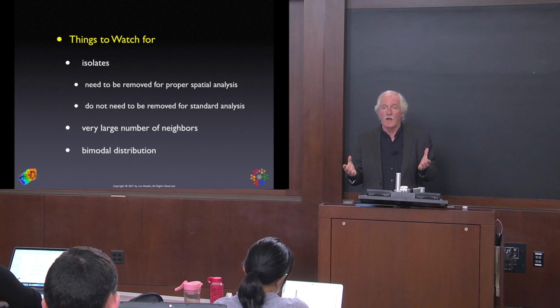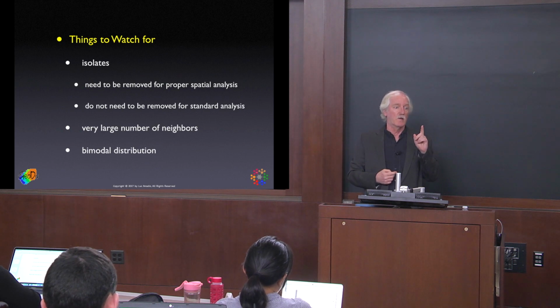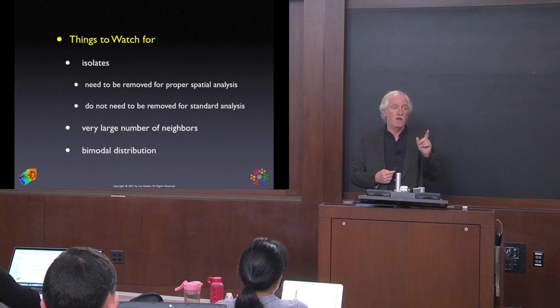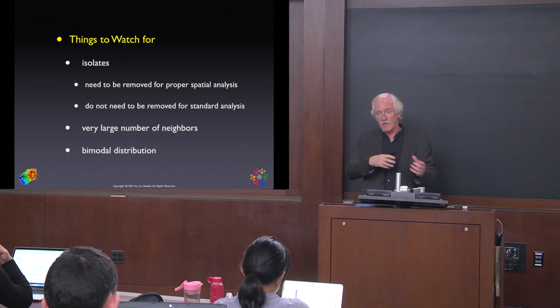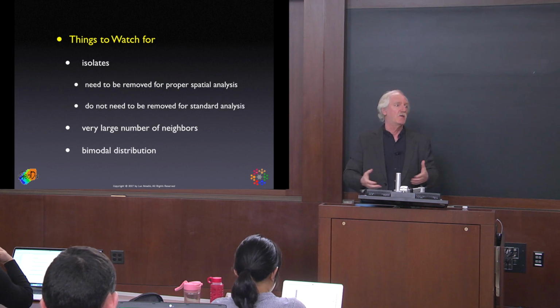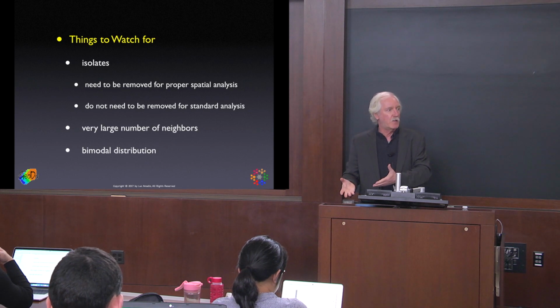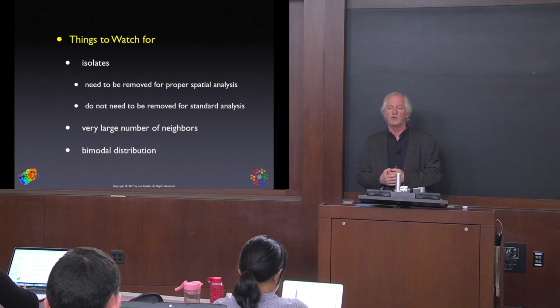So how do you deal with that? Well, again, it's a smoothing thing. If you only have one neighbor, there's no smoothing going on. Your spatially lagged variable is the value for your neighbor. That's it. And so whether you want to keep that together with these other ones, where there is smoothing going on, that becomes sometimes a theoretical question, sometimes an empirical question. My point here is you should be aware of it.